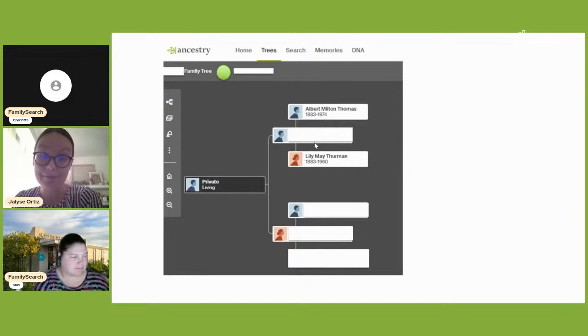Once I have identified the most recent common ancestor, I then do the descendancy research down and see where my ancestor, or the person I'm looking for, fits within that analysis. So typically it's looking for the most recent common ancestor and seeing where you fit: is it the right time period? Is it the right location? Is it the right generations, to see where you would fit within that most recent common ancestor.